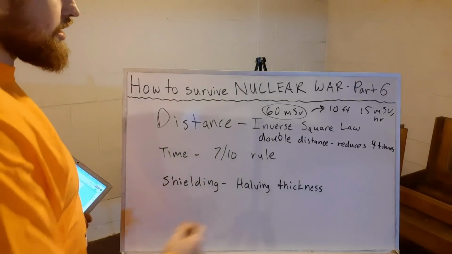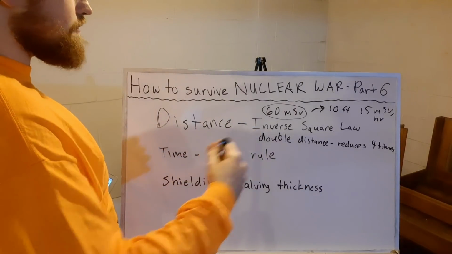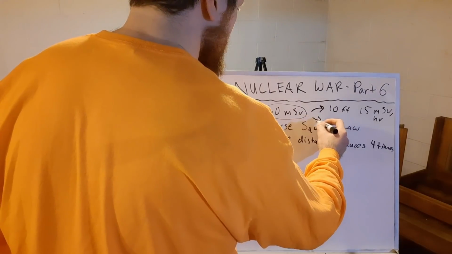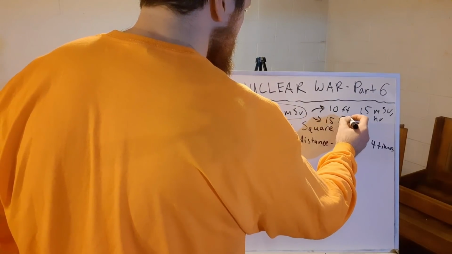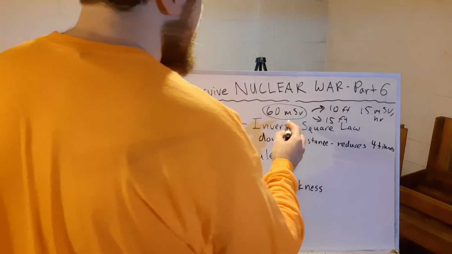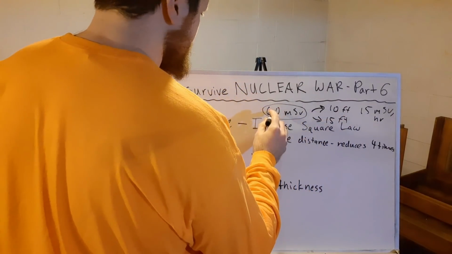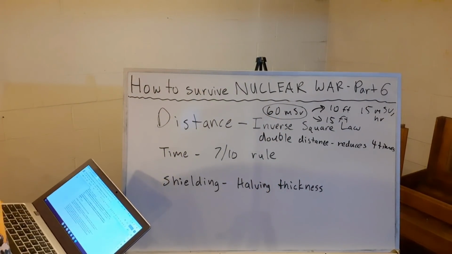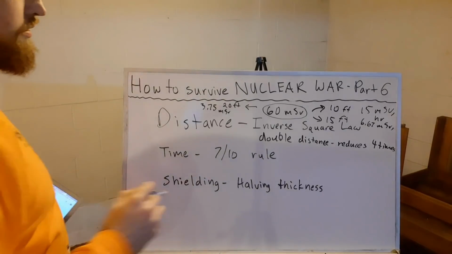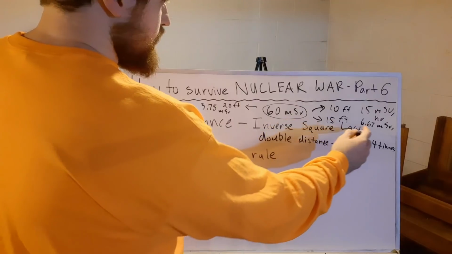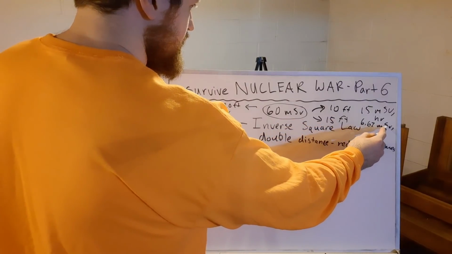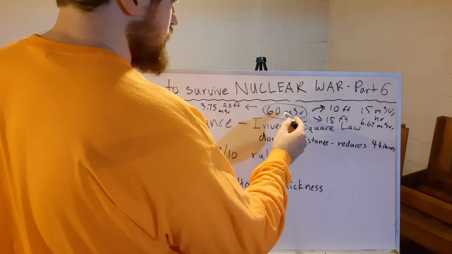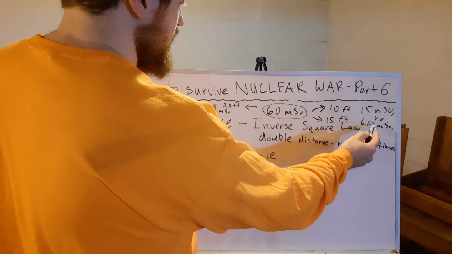Now, let's say you moved another 5 feet, so you triple the distance. Now you're 15 feet away, you tripled the distance. Now it's going to be 9 times less. So if you do the math, 60 divided by 9. So if we triple the distance, we get 6.67 millisieverts per hour. You see how only moving a few feet away from the source? Look at the difference in radiation now.